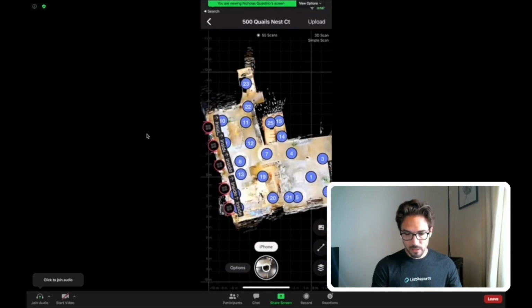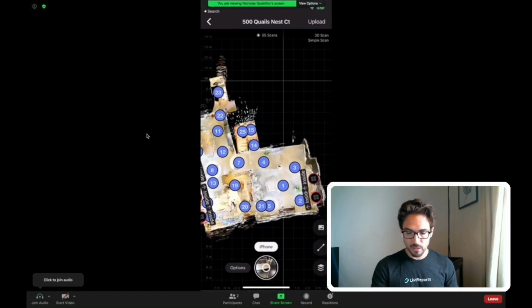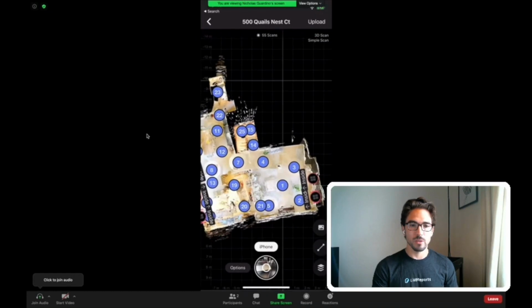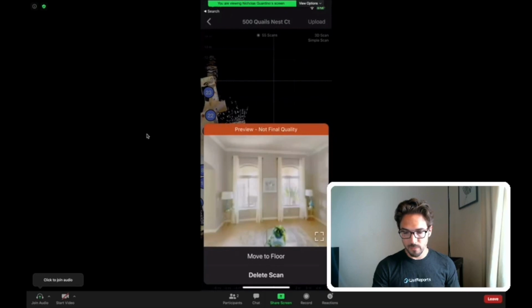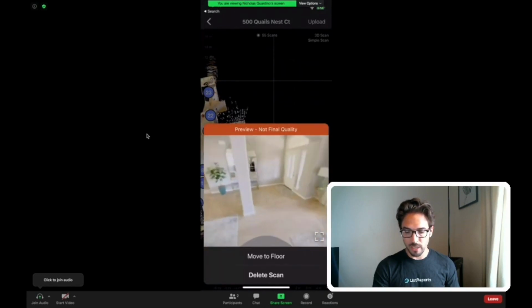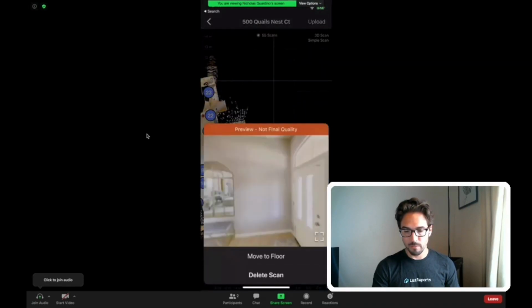What you can see here is the first floor of my parents' house from an aerial view. Each one of these numbered dots is a location that I did a scan, which once again, I stood in that spot, I held up my phone, I snapped a series of pictures as it guided me through, I spun around in a circle and did that a handful more times, and that creates one of these spheres. You can see here in these spheres, I have a preview of it in the app that is just one location, which just pans in a circle, and I have a whole bunch of them.